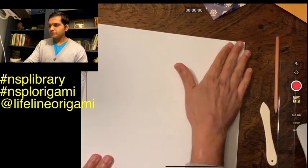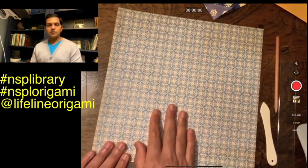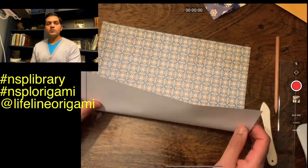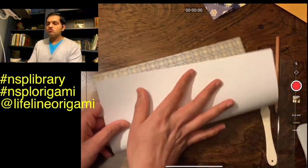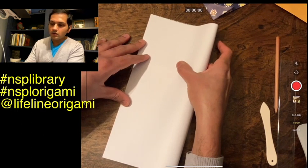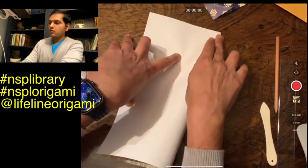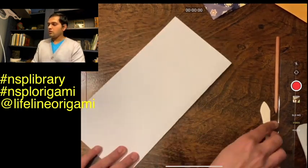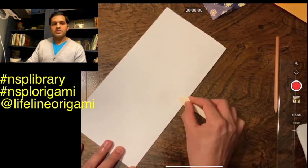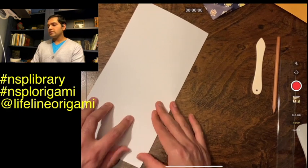To start with, the first step is you're going to start with the pattern side up. So the pattern side is up, and you're going to make two book folds, which is basically you're going to fold an edge to the opposite edge. So, an edge to edge fold. Now this really helps in folding containers in general to make extremely sharp and accurate folds. So it is nice to be able to use.